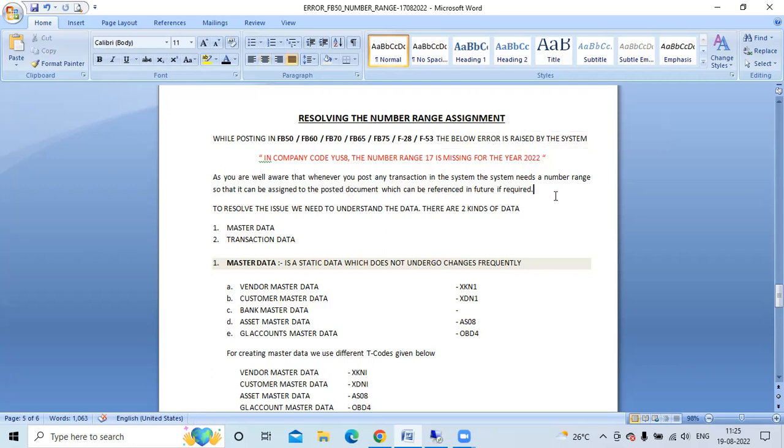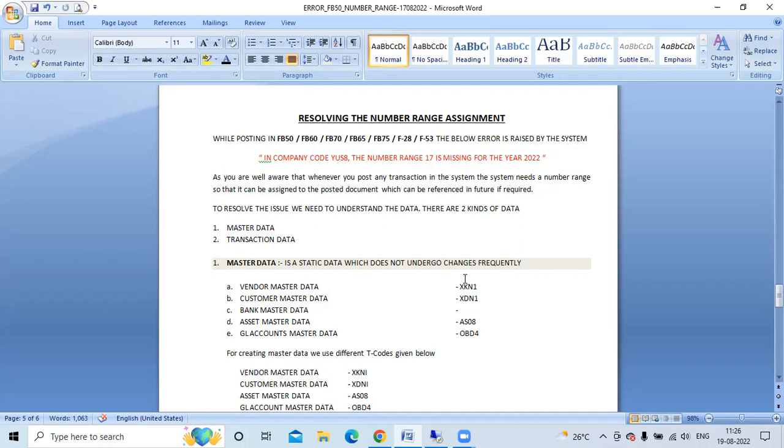Without a document number, the system will not post any document. So for every document to be posted, it should have a corresponding number range. The system picks up from the number range to assign to the document.